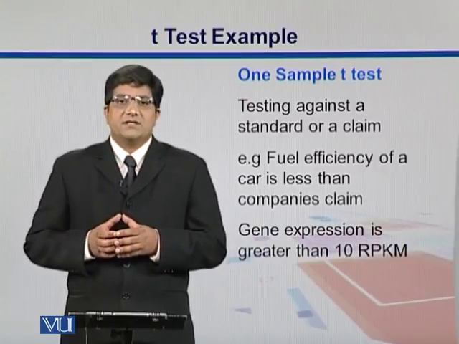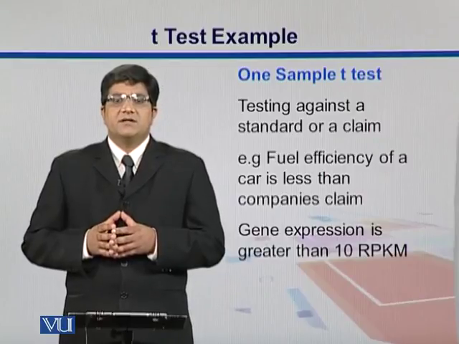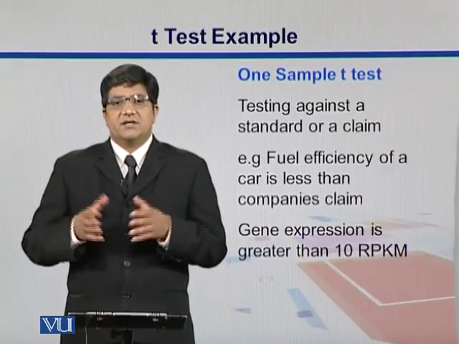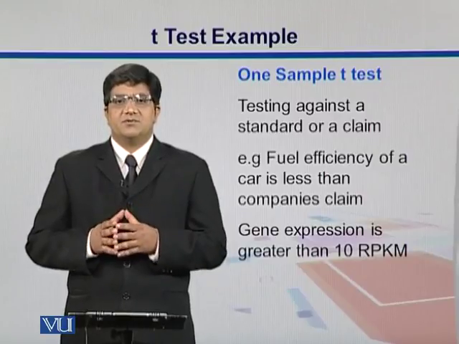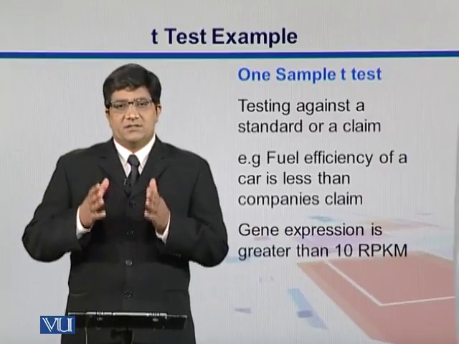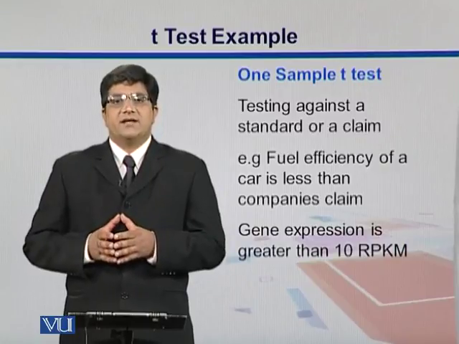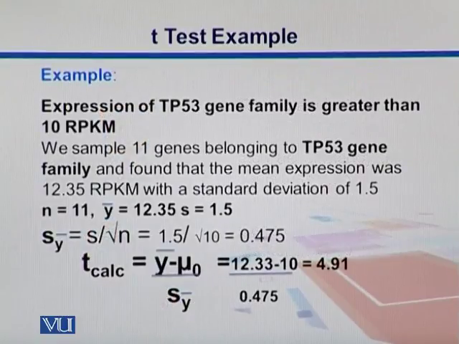Another example is in case of gene expression studies. For instance, you are given some number like there is some expression number that is given as 10 rpkm, so you want to doubt whether the actual expression is greater than that or less than that. So let's take this gene expression example.